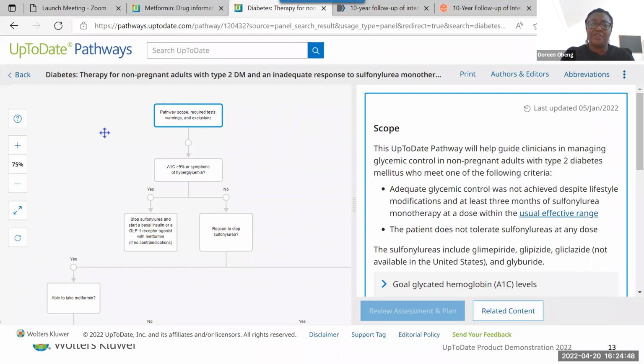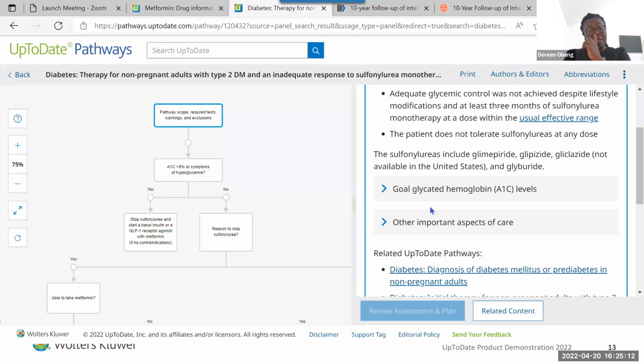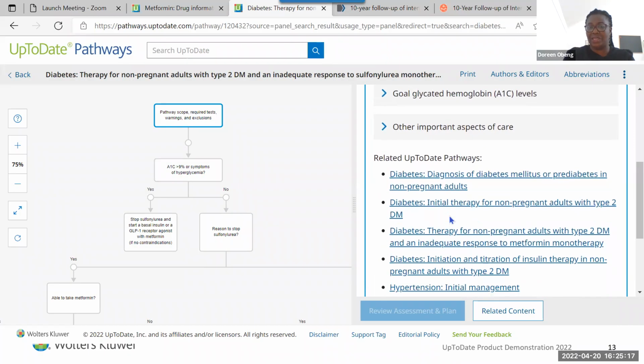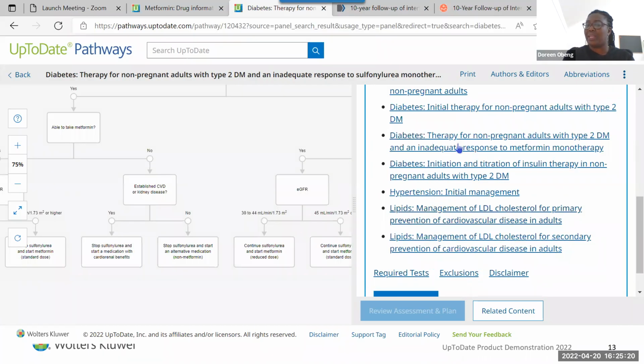And we have the flow chart here on the left side, and on the right side, we have the written form of the condition we are looking into. And it's based on the input that will generate the output that you will be needed. And normally when we start, it will give you a scope of the pathway with some information that are needed. And due to the time that we have, I'm not going to read it through, but also the related topics that are available within the pathway.